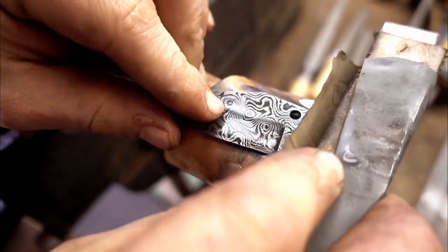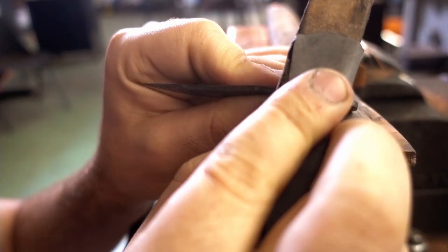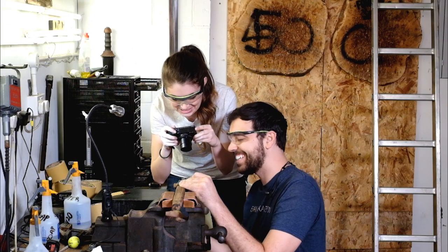This is so exciting. That is insanely beautiful. This is amazing. This is so cool. Oh, you can see all the layers. I'm too close. I zoomed too much.